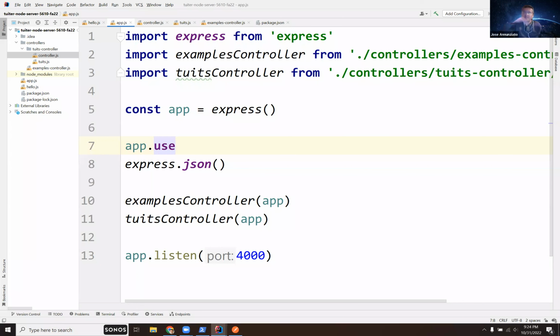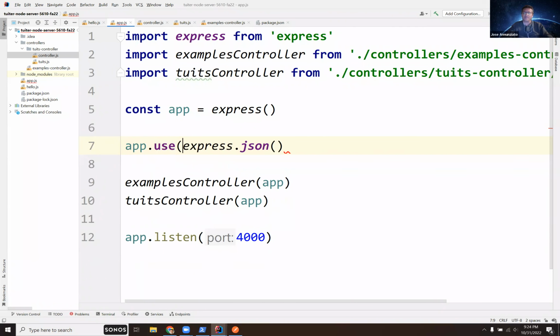App.use is a catch-all that says for any request, whether it's a get, a post, a put, or a delete, always use this JSON parser. Parse it, and then once you've parsed it, make the data available in the body attribute so that somebody can pull it out. So let's try it out again.